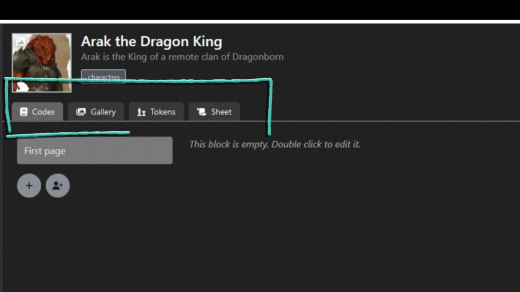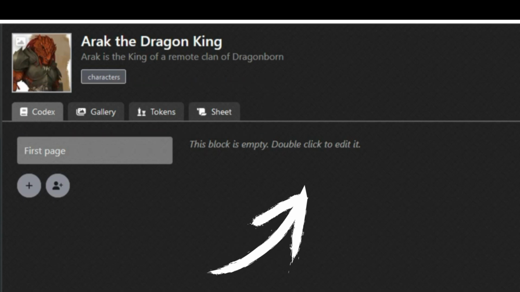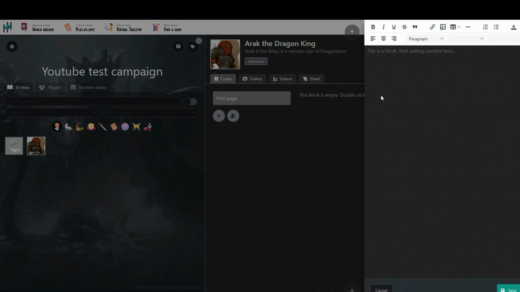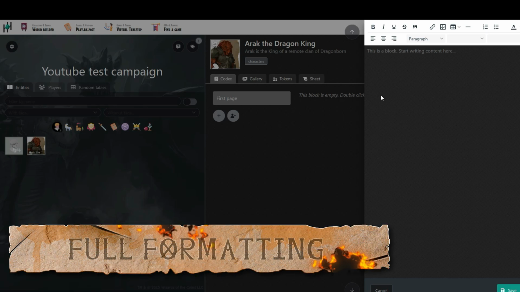In this case, it gives me a blank codex screen, allowing me to add pages of information, whether you type it out or whether you import it from an external source. By double clicking on here, you can actually pull up a word editor. If you want to type and add content information about Eric the King yourself, feel free and go ahead and do it. You can also input images and words or text by copying and pasting from another source.